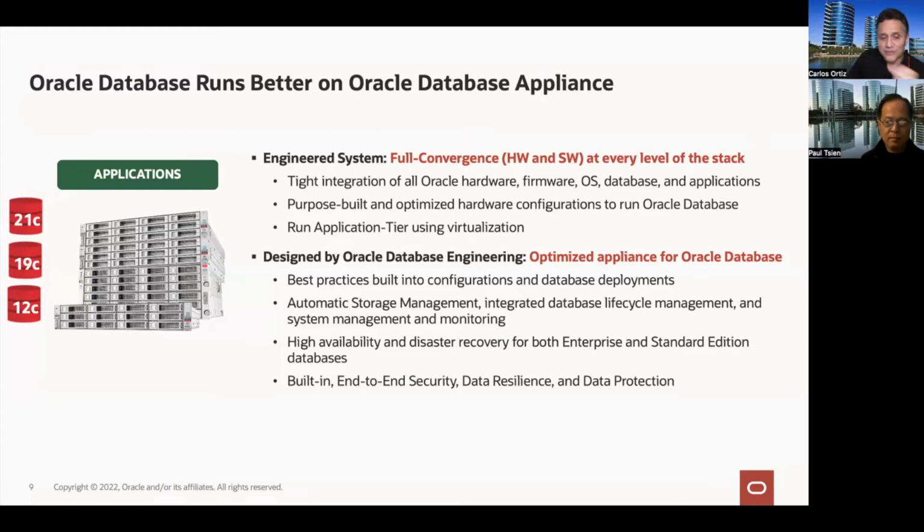The Oracle Database Appliance was designed and optimized by the Oracle Database Engineering team. The best practices are integrated into the configurations and the database deployments. Storage management, monitoring, your database lifecycle management, managing the system, it's all integrated in a simple to use way. High availability and disaster recovery is provided for both Enterprise Edition and Standard Edition databases. And it comes with built-in end-to-end security, data resiliency, and data protection.